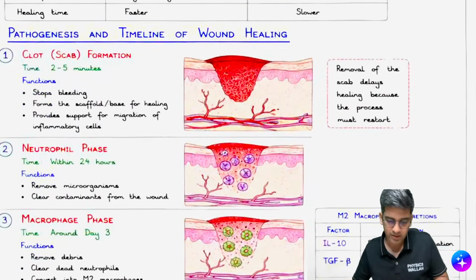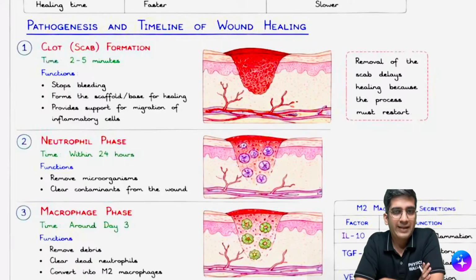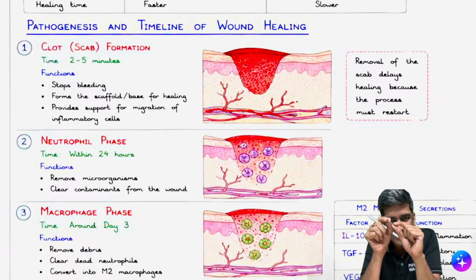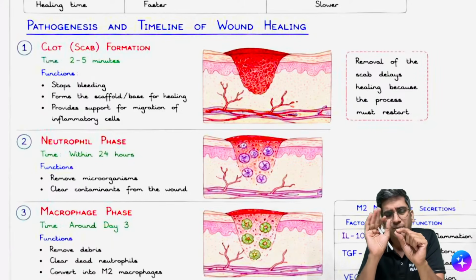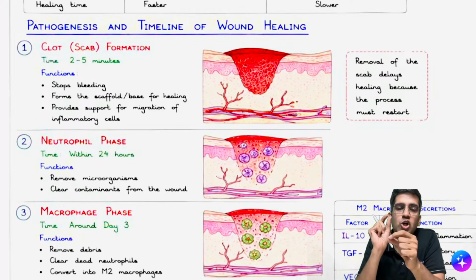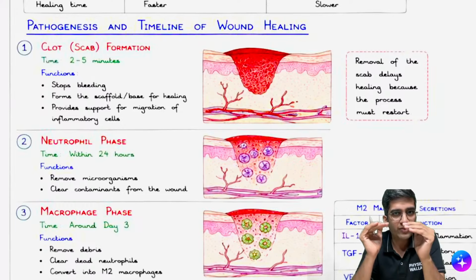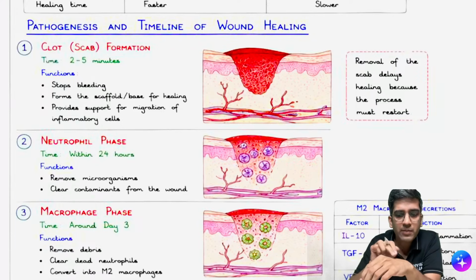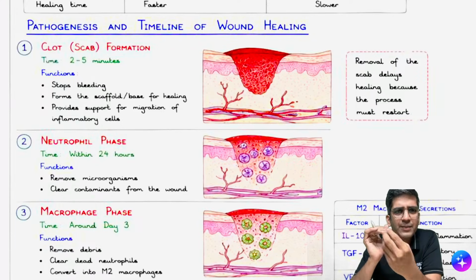Okay, perfect. So now let's go to the pathogenesis and timeline of wound healing. Right? We are going to look at the wound healing of primary intention only. Whenever you have a clean cut wound, a surgical scar is the best example for primary intention. Fine. Whenever you have a wound, you will have a clot formation. When you have a clot formation, we call it scab. If you fall down, there will be brownish tissue like that, the scab. It happens immediately. There's no time required for it.